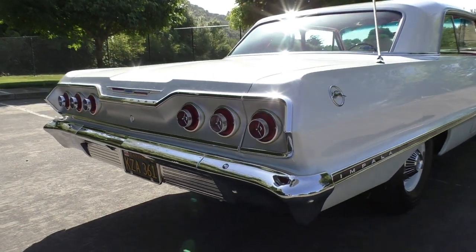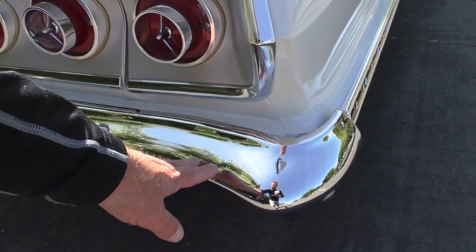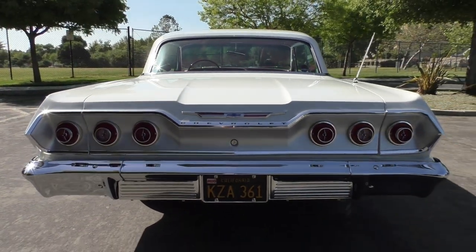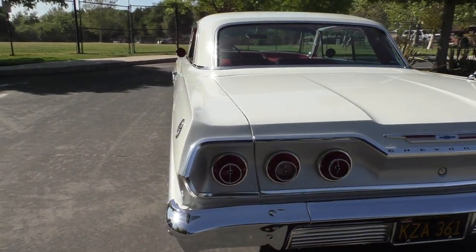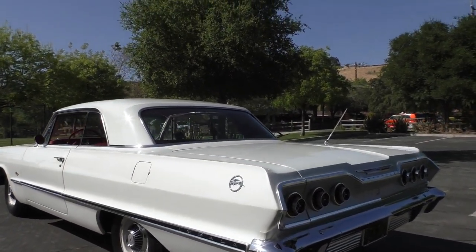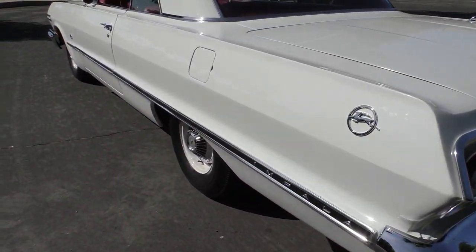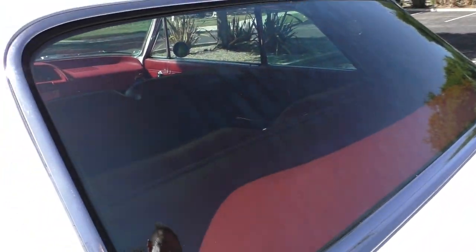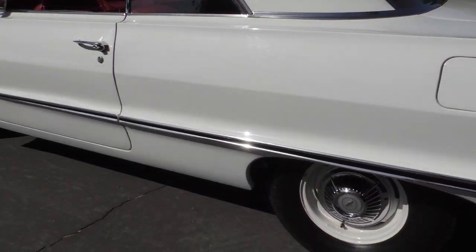Just look at the undercarriage and the trunk when you get there. The fit on the trunk is just gorgeous — the bumpers in the back are factory bumpers that have been replated. They're not cheap reproductions. These license plates on the car are for show purposes only — we have an extra set in the trunk that will be included with the car. Ermine white, red interior. We'll have pictures of the data tag and show board at spudsgarage.com. Look at the glass on this car — every detail. Cars like this, you take it to a show and people go, 'Oh my goodness.' It is way better than it would have been from the factory, but that's a good thing. All the door panels are perfect, the paint finish is awesome.